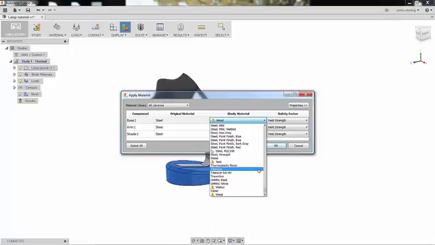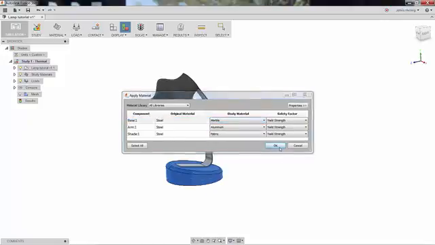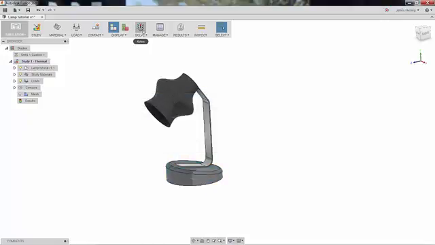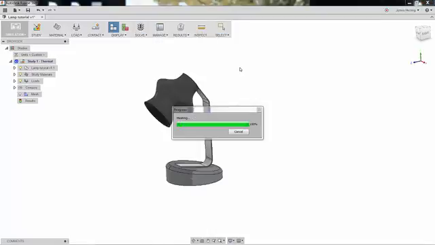So now our base is no longer made out of wood. Our base is going to be made out of... not spruce either. I guess we don't have thermal material properties in there for wood, which I guess kind of makes sense. Let's have it be made out of marble. That'll be fancy. And now my light is green. Perfect. So pressing analyze. Let's see how fast this thing runs.